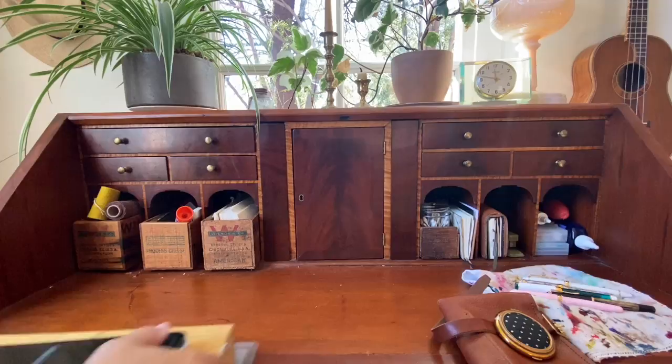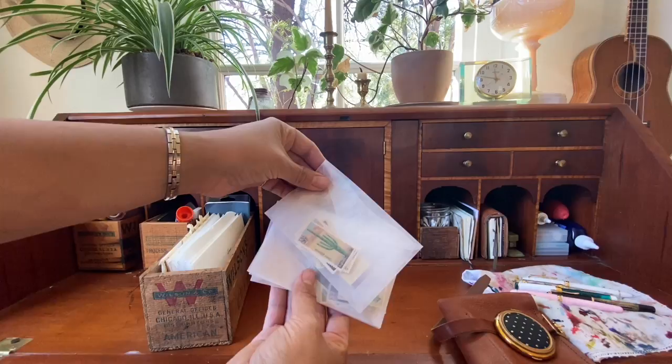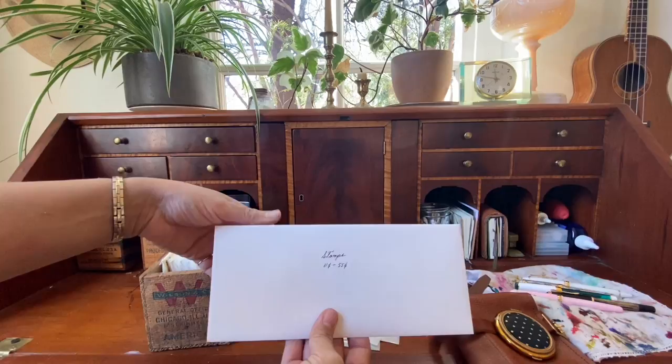I have a cutting board. Here is a lot of envelopes — I have some that are mostly vintage stamps. This is all like Sonoran Desert Cactus, 20 cents. Here's a four-cent stamp. These are from New Mexico. These are 32-cent stamps and they're all like monster themes — just fun little stamps. I have more stamps in here.